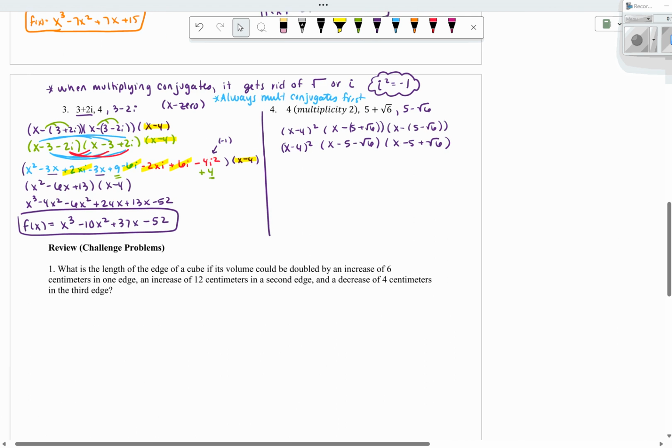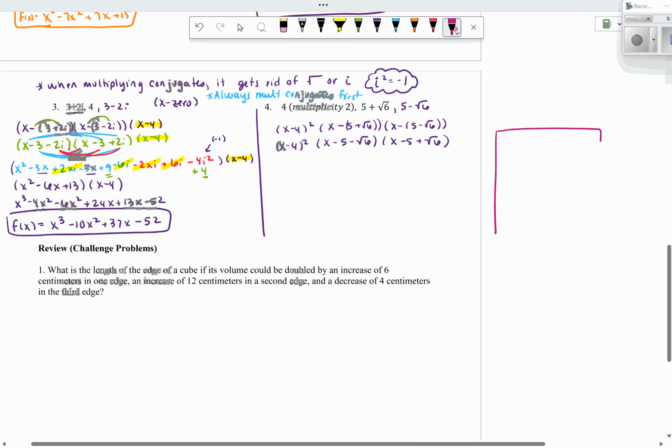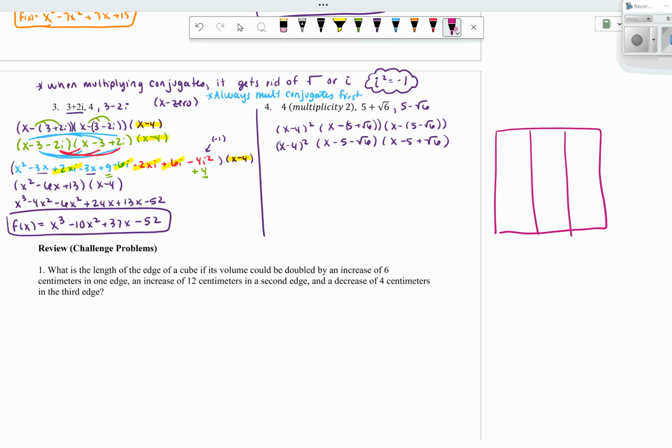And so I'm going to multiply the conjugates out first again, just to make it easier. If you like the box method, you can use it. So I'll do the box method on this one since I didn't do it in the last one. This is a 3 by 3 box because we have a trinomial times a trinomial. So we have x minus 5 minus root 6 and x minus 5 plus root 6. So this would give us x times all 3 terms here. So x squared, minus 5x, and then minus x root 6, and then minus 5x, and then negative 5 times negative 5 is 25. Negative 5 times negative root 6 would be 5 root 6. And then this would be x root 6, minus 5 root 6. And then negative root 6 times positive root 6 would become negative 6.